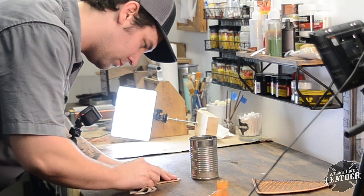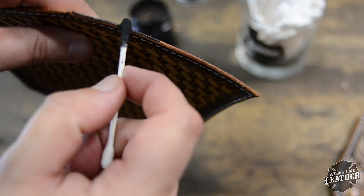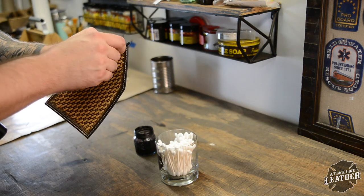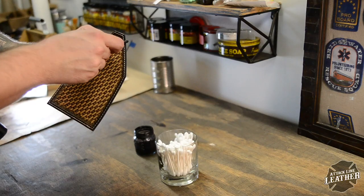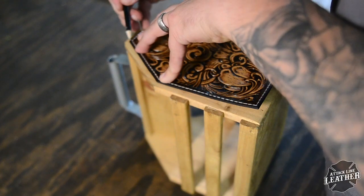Because the leather is a bit thin and I'm only slicking one side, you can lay the leather down on the table and rub the edges smooth this way. After the edges have dried, I use a Q-tip dipped in Fiebing's black dye to touch up the edges. This gives the piece a nice finished look. After the edges dry, it's time to assemble the new and improved beer caddy.